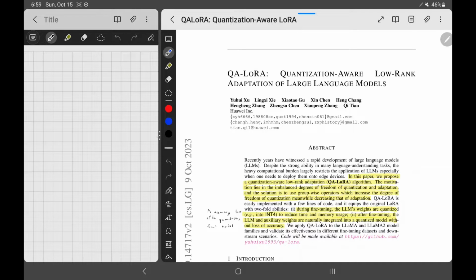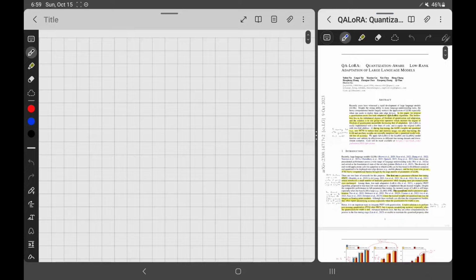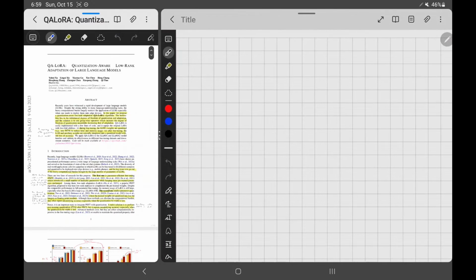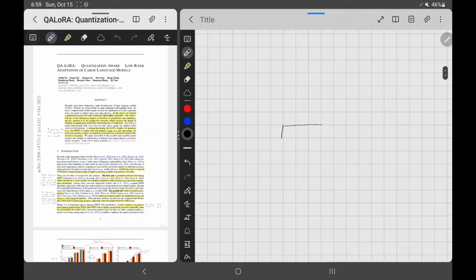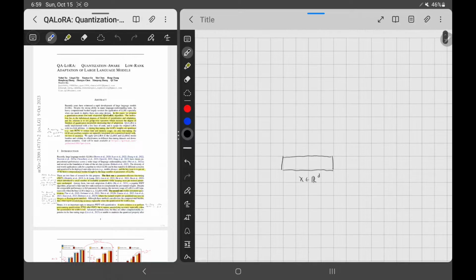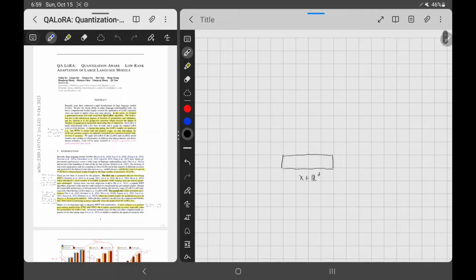So first off, what is LoRA? I will go quickly through LoRA in case you're not familiar with it. So basically, if you have this LLM, actually it doesn't even have to be an LLM. If you have, say, a vector, we will call this x, and x is of dimensionality d. Then you train something. So usually you train a large language model, and large language models have feed-forward layers, and feed-forward layers are just composed of weight matrices. So you have this weight matrix here.